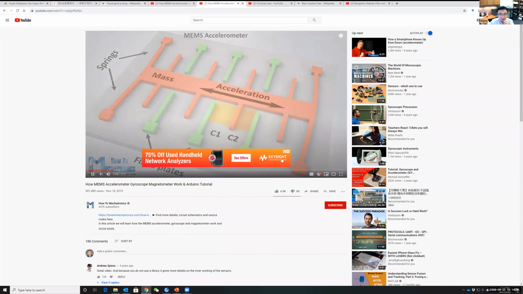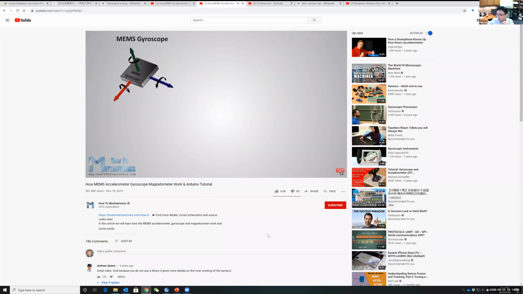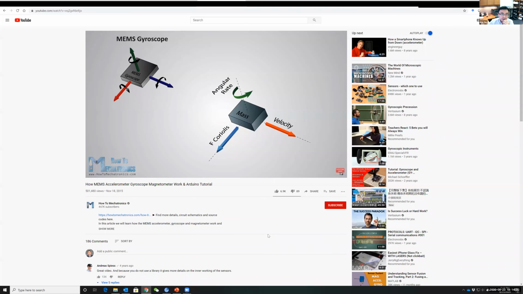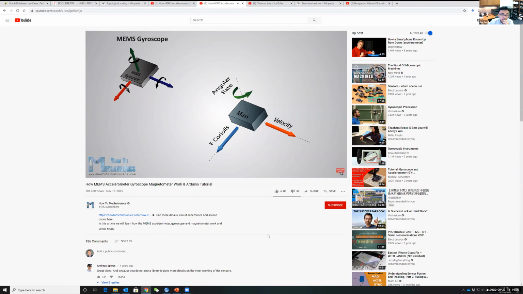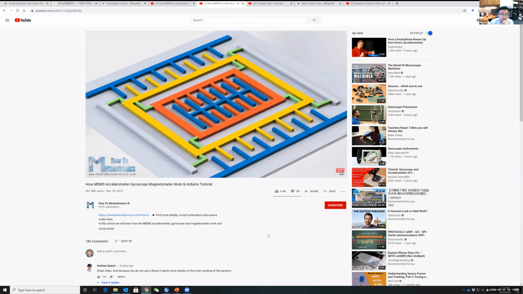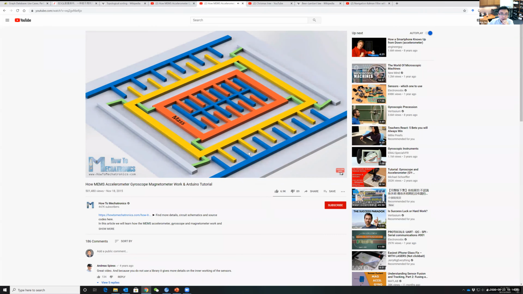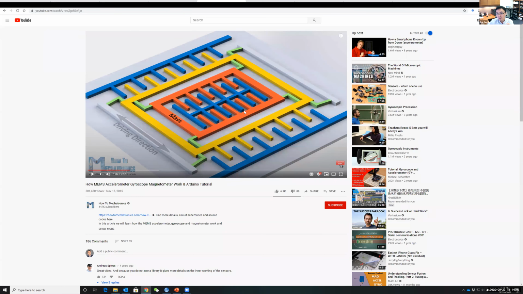Acceleration value. Next is the gyroscope, which measures angular rate using the Coriolis effect. When a mass is moving in a particular direction with a particular velocity, and when an external angular rate is applied, as shown with the green arrow, a force will occur, as shown with the blue arrow, which will cause perpendicular displacement of the mass. So, similar to the accelerometer, this displacement will cause a change in capacitance, which will be measured, processed, and it will correspond to a particular angular rate. The microstructure of the gyroscope looks something like this: a mass that is constantly moving. This uses a different design, but it follows the same principle.